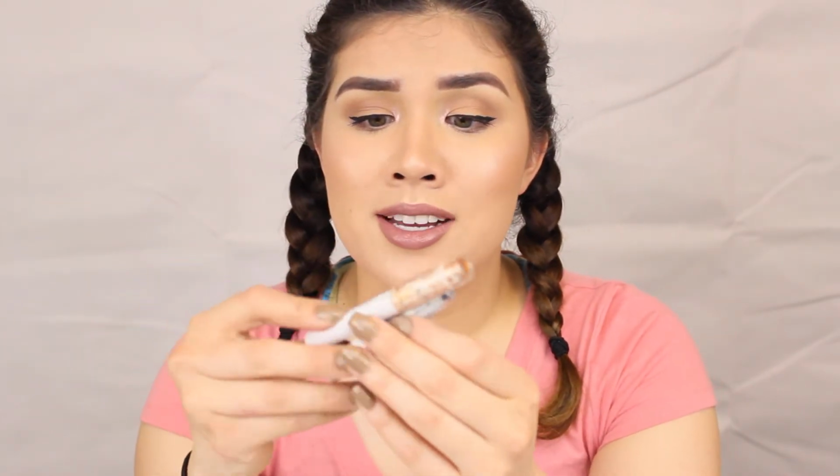I've got the Barely Branded and the Bad to the Bronze. These two are just completely dried out and no good. Then we have three eyeshadow crayons. These two from NYX are just way old, and I got these my junior year of high school. So I would have had to get these in late 2012 or early 2013 because they were my school colors. I did them for like Spirit Week and stuff, so yeah.